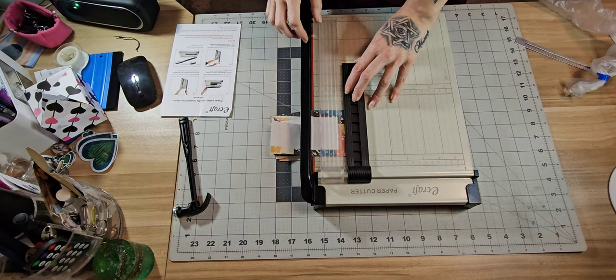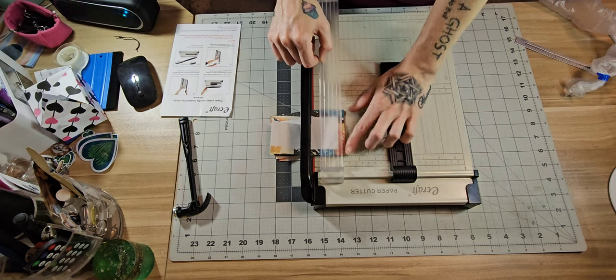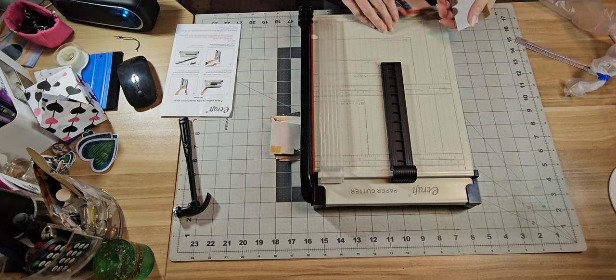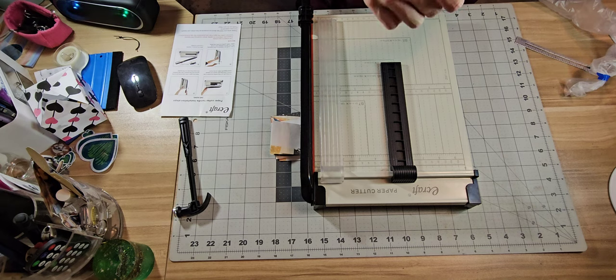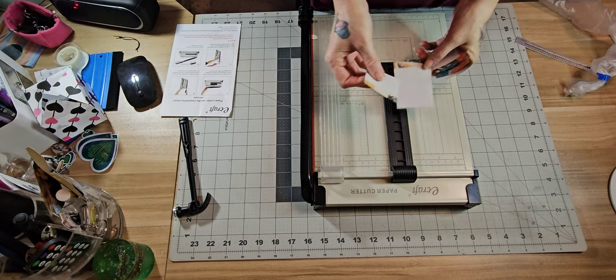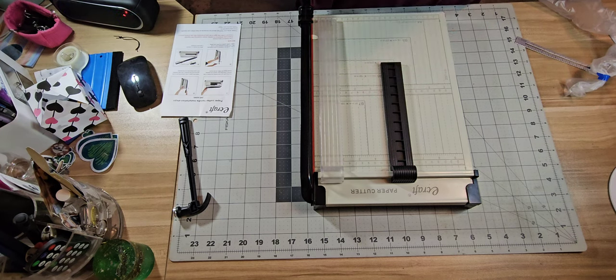Okay, that was good. Come on. Okay, so that's going to make it 16 sheets of paper right here. So it cut cleanly through the 8 sheets of paper.